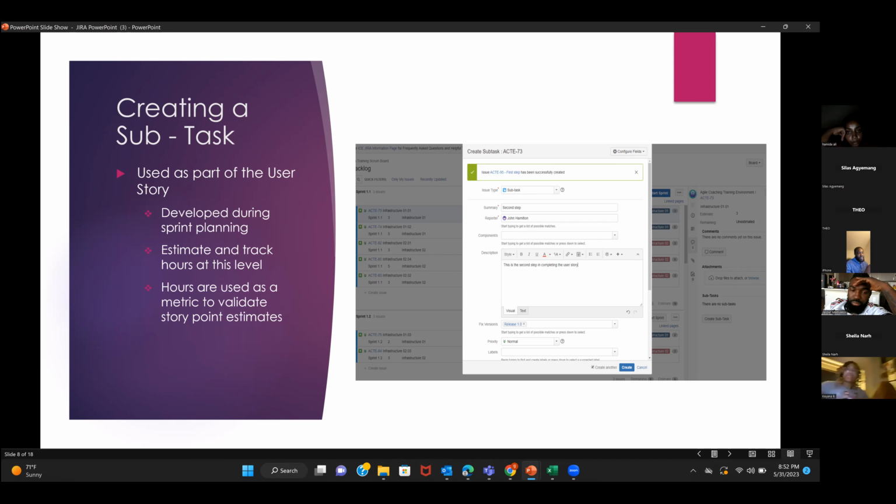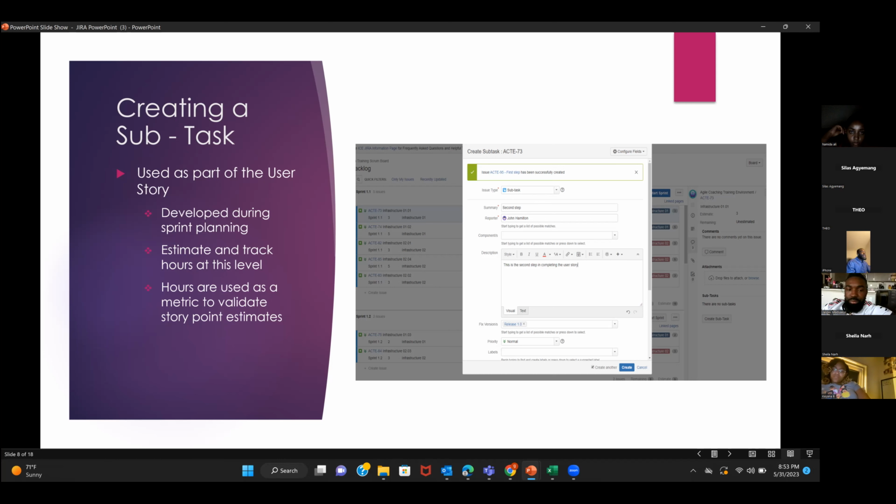Someone else had a question. Yeah, I was a bit confused. You said every story has to be linked to an epic, right? So if we're working right now and we have to select the subtask, we still have to select the epic in order for us to start our work on the subtask. So the subtask, even though you have the subtask, it still has to be linked to the parent, because remember, it's family based.